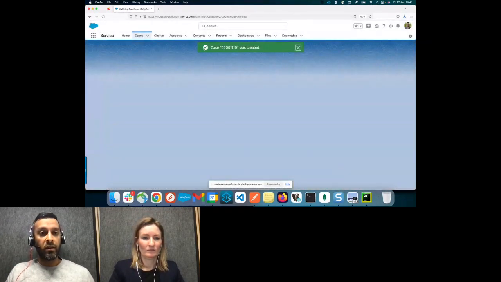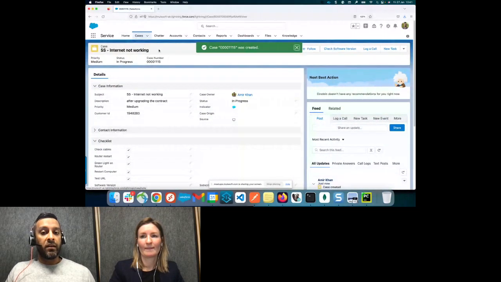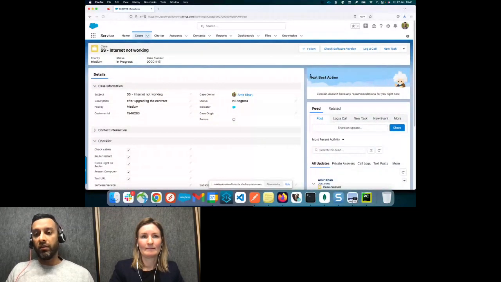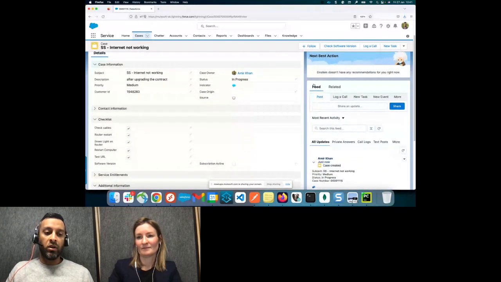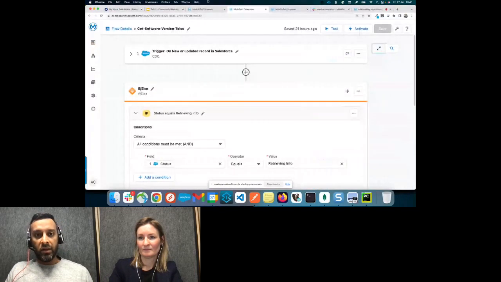So I create this case. And now what I can do is, you can see, first of all, here we have the next best action. Currently, Einstein says there is nothing it can help with, but you can still perform a few checks. So I can check the software version on her router. I will ask her, Simona, let me quickly check the software version on your router.